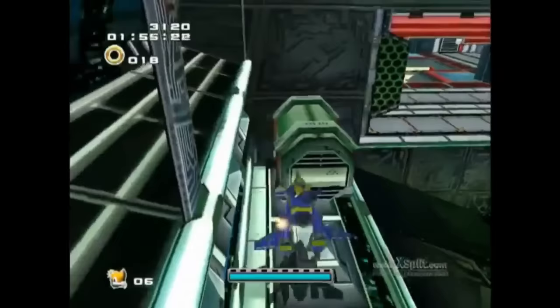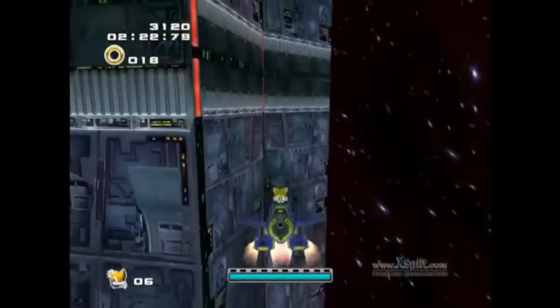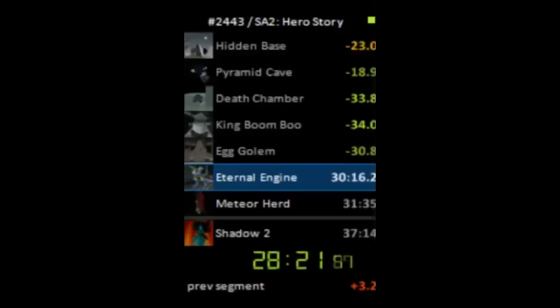Of course, there was no consistent strategy to get this to work. You'd pretty much just jump into the tank and pray that it would work. Eternal Engine Skip could save upwards of 30 seconds. That was enough to put Talon back on the grind again to get one final run that would put the record nearly out of reach for anybody else. After thousands of attempts, on January 15th, 2014, everything was coming together for Talon.